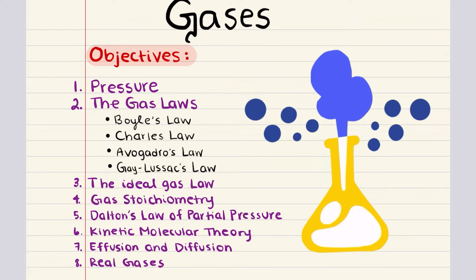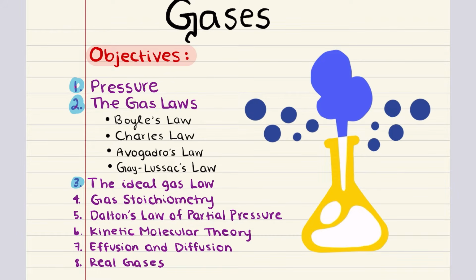To be able to answer these questions, we're going to have to cover a couple of objectives. First, we're going to define pressure, discuss units of pressure, and then talk about instruments that measure pressure. Then we're going to begin a discussion on the gas laws. Here we're going to cover Boyle's law, Charles' law, Avogadro's law, and Gay-Lussac's law. Then we're going to use our knowledge of the simple gas laws and express them in a way that shows a relationship between volume, pressure, temperature, and number of moles. Essentially, what we're building up to is the ideal gas law.